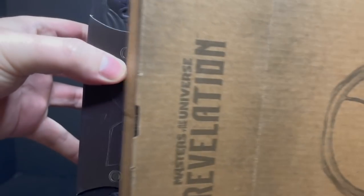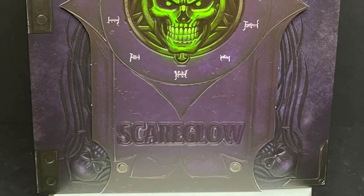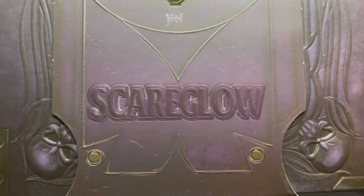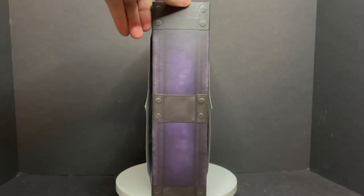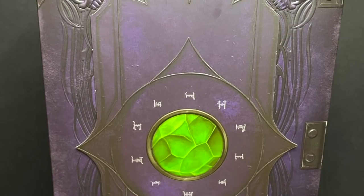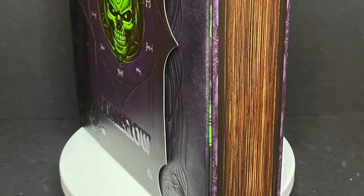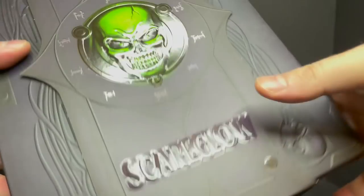But this is really where the skeleton magic happens. You pull this out and you get this gorgeous book — it's like the book of Scareglow. I have it on good authority that this is kind of hinting at the old mini comic, the mini comic of the search for Keldor. So in the sense of, maybe Skeletor has this book and he can summon Scareglow. They went whole book of magic, book of evil spells, and it really translates well with the packaging design. All the old pages, hardcover of the book.